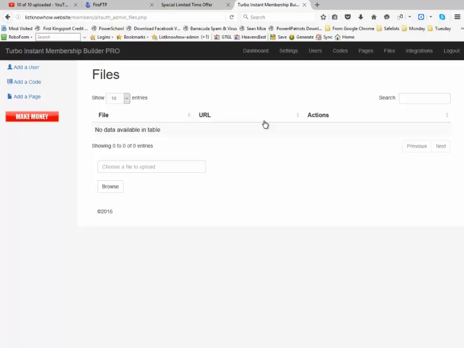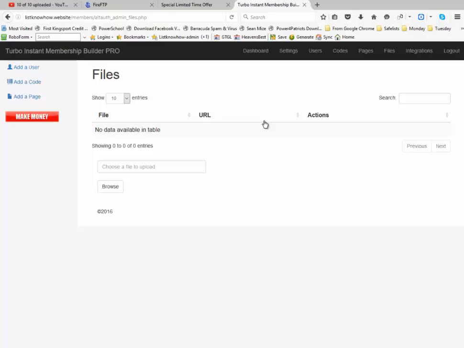So you're better off, unless you are going to store just simple PDFs and little text files like that, to actually store the files off-site on an actual file delivery system like Amazon S3 or OneDrive or Dropbox or MediaFire, several different places where you can host files that will be delivered from a fast server as opposed to your web server itself. And like I said, this really comes into play if you're on a shared hosting account, which probably 95% of the people just getting started with online marketing have, as opposed to your own VPS or a dedicated server.